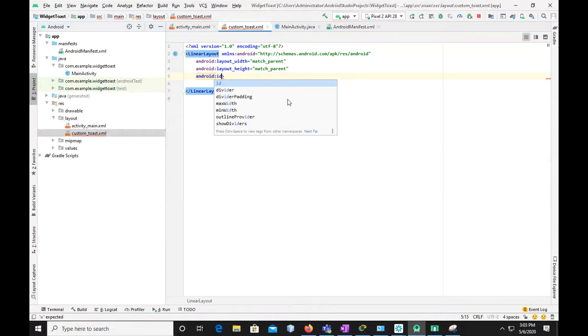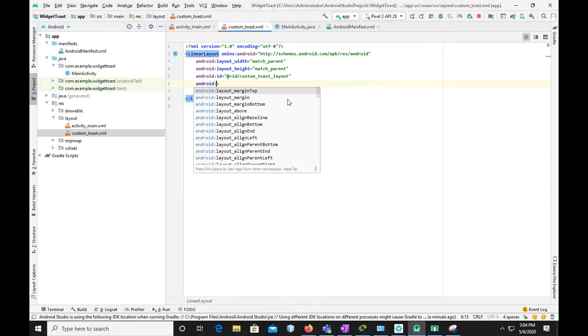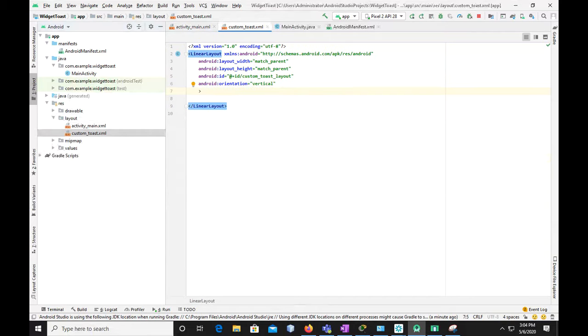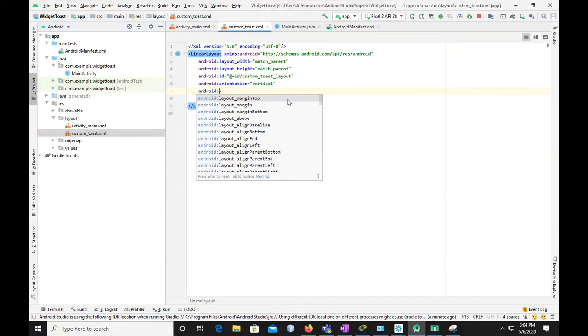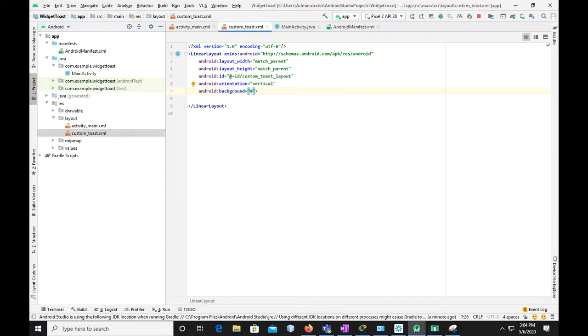So android:id equals to @+id/custom_toast_layout, then android:orientation equals to vertical, and then android:background. You can change the background of the app, so we can say hash hexadecimal, it's F14E23 or whatever you want. You can go with that.